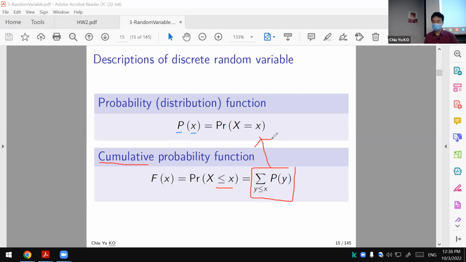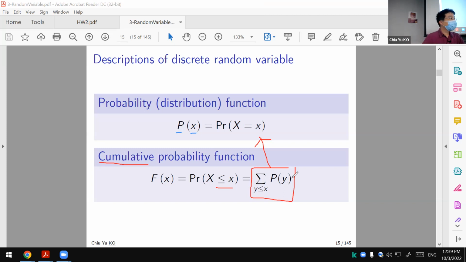So I just added this to your slide, in case you have an old version. It's nothing new, just the way you write it. This is the summation sign, adding up everything for the value of y, for anything that is less than or equal to x. It will be very clear when you look at the graph.